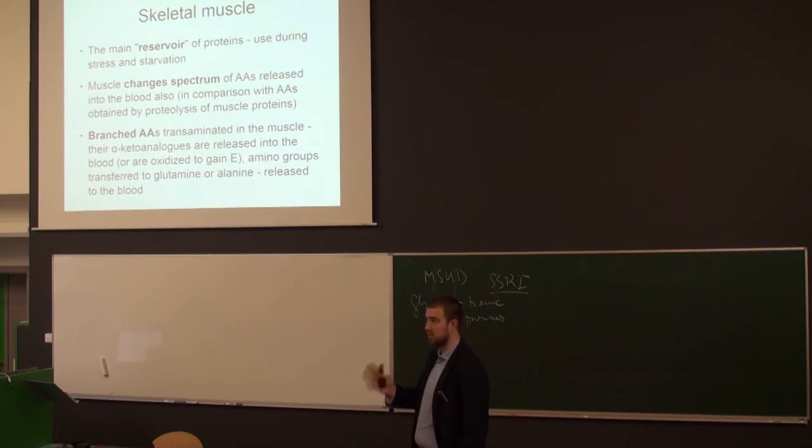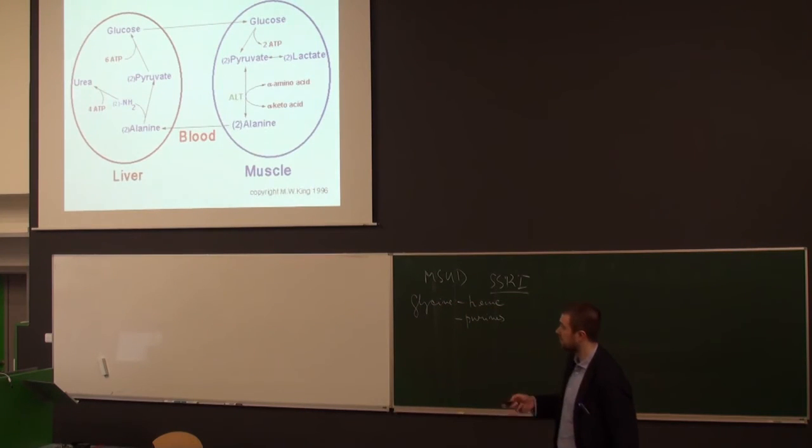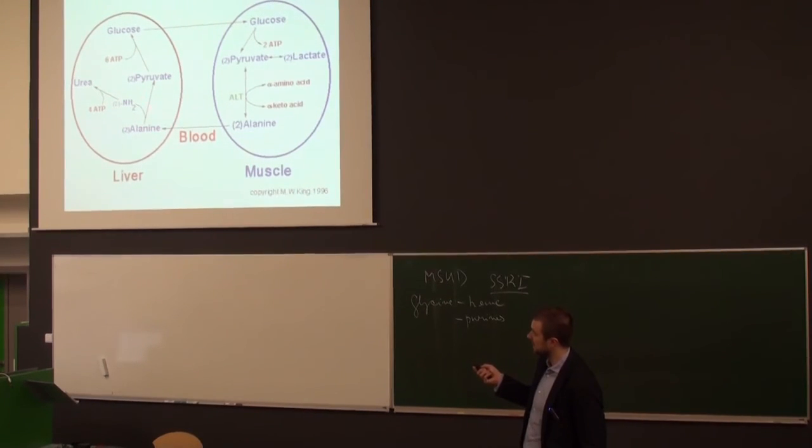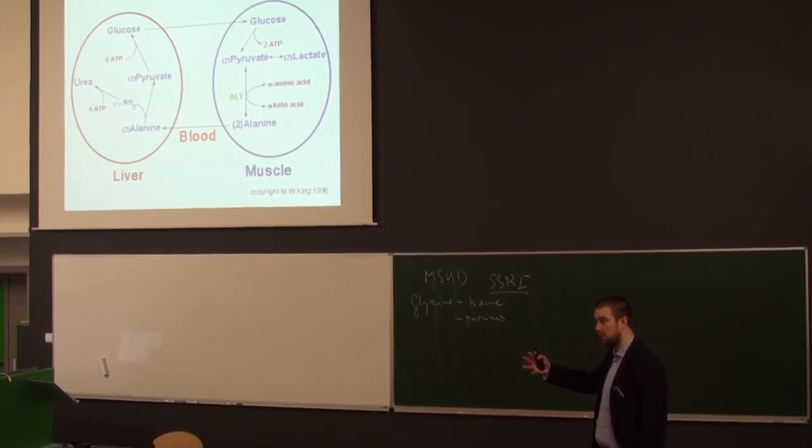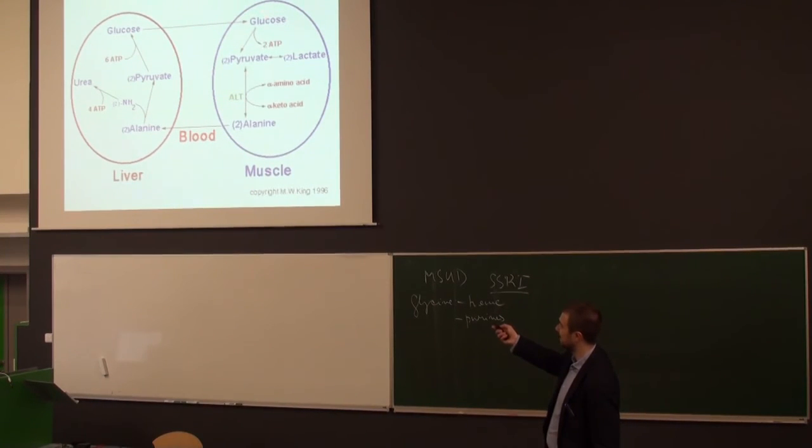Glutamine can be used in rapidly dividing cells. And as you know, alanine typically enters liver cells. In liver cells, it's transaminated by ALT. Amino nitrogen is utilized in urea synthesis, and the pyruvate that's formed is converted to glucose. You produce a glucose molecule that can enter the bloodstream and can be taken up by the tissues that need it, or if we want to close the cycle, it will return to the skeletal muscle cells.